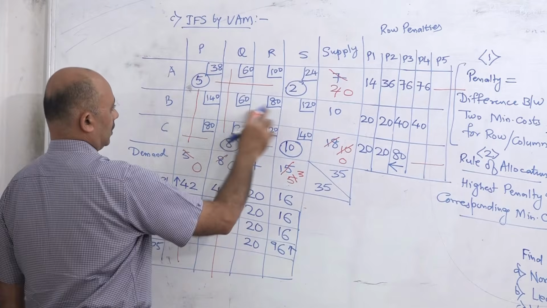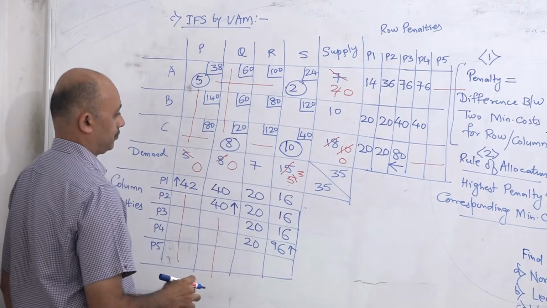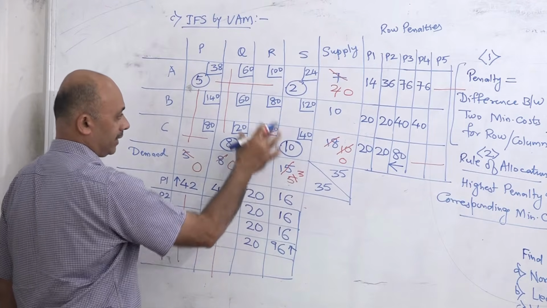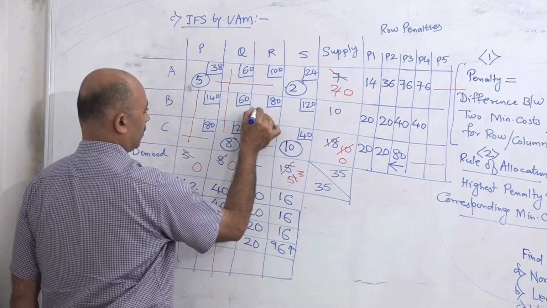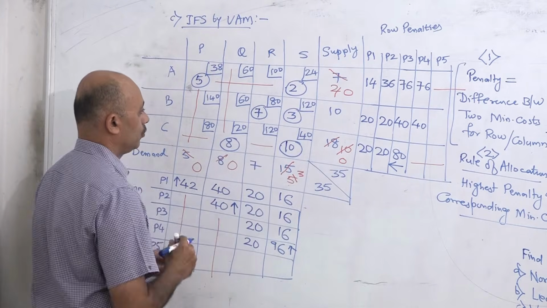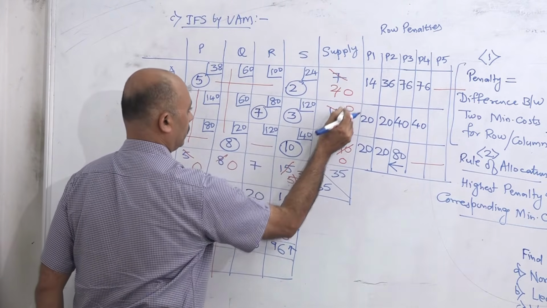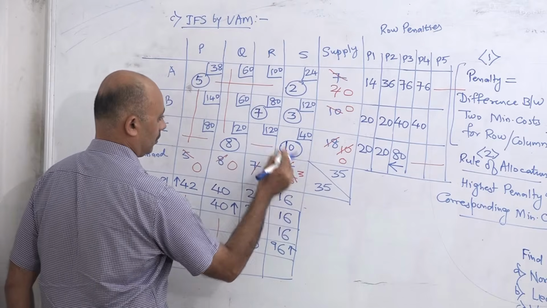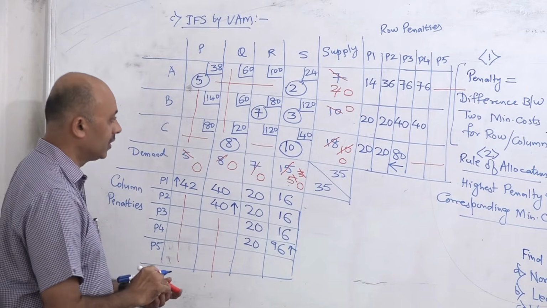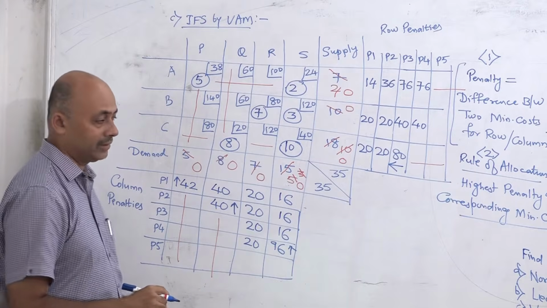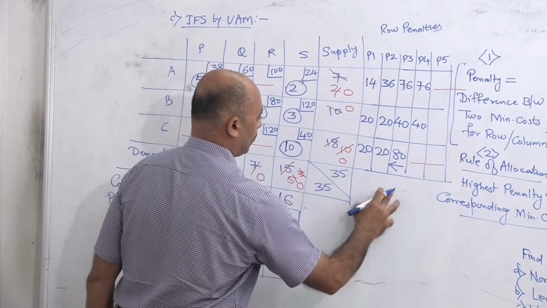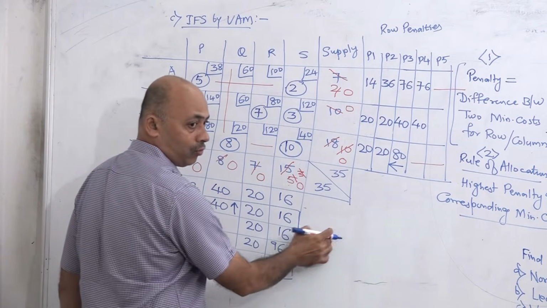Now if you see, only one row is remaining. So whatever remains here will automatically go here. We don't need any penalty calculation now. So this 7 will come here. This 3 units will come here. And if you see, 7 plus 3 is 10, so balance is 0. 7 minus 7, balance is 0. 3 minus 3, balance is 0. And all supply demand balances are now over. Okay, so now our solution is complete. So that is why initially we have made provision up to P5, because any problem generally gets solved within either 4 or 5 penalties.